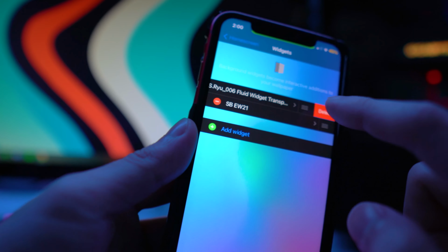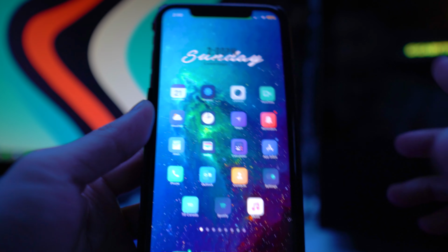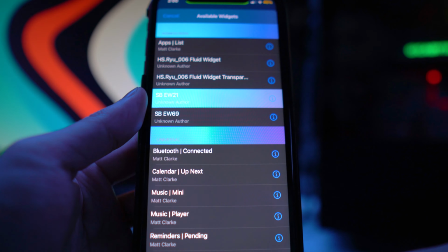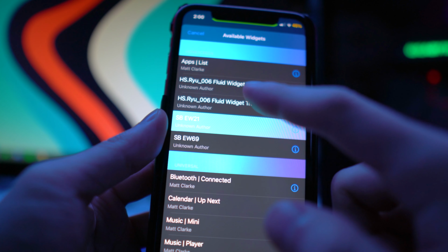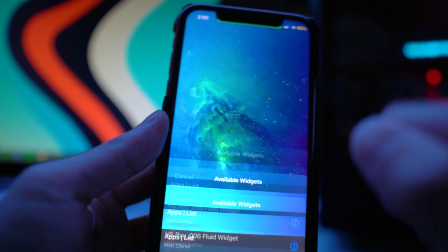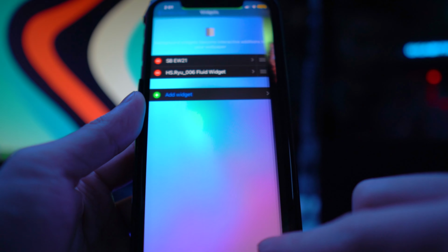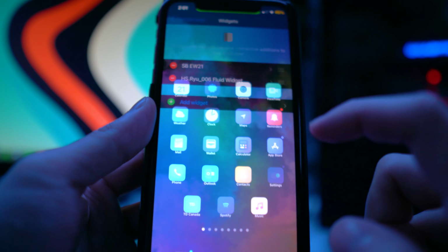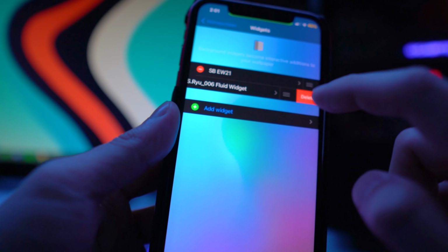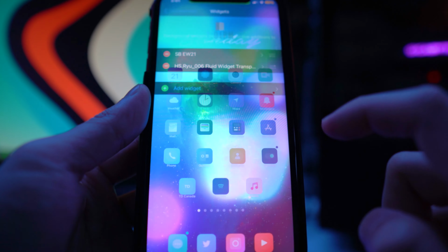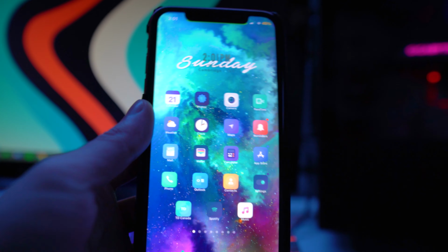If I disable this or delete it, we don't have any of those smoke explosions anymore. But if we go back here, add widget, you'll look for this one right here. There are 2 different types of it. If you want the transparency one, I just have the original one right here, just like that, and then tap on the check mark. We back out, and you'll see it looks exactly like that. I believe I put the wrong one on right here. There you guys have it. If we go back to our home screen, we've got the smoke effect once again.